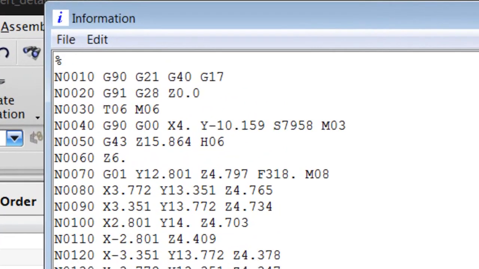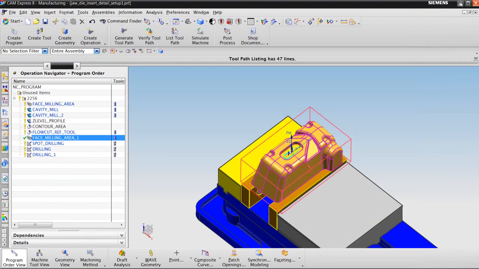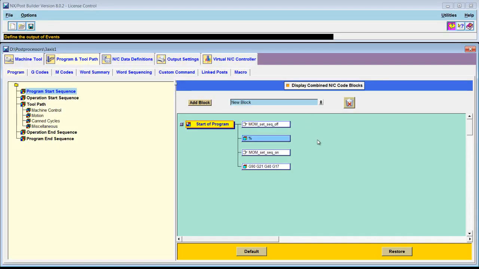As I look at my posted output on the very first line, I see that I have 4 G-codes on the very same line. Most machines today will allow that, but some of the older controls will not allow that many G-codes on one line. So the first thing I want to do is move that 4th G-code to a separate line all by itself. Close the posting dialog. Minimize NXCam or Cam Express for now.